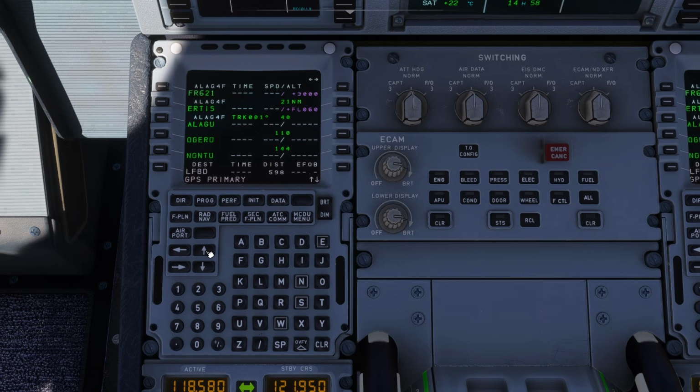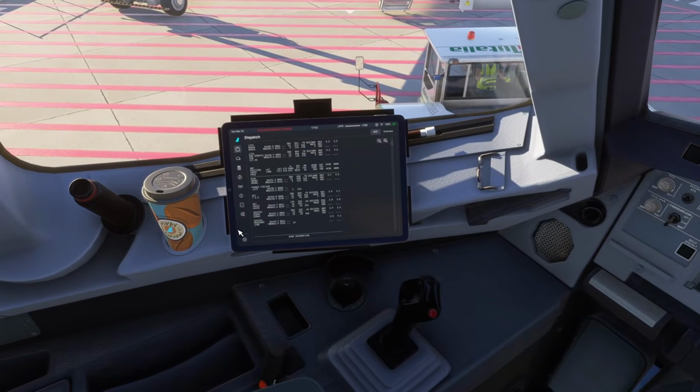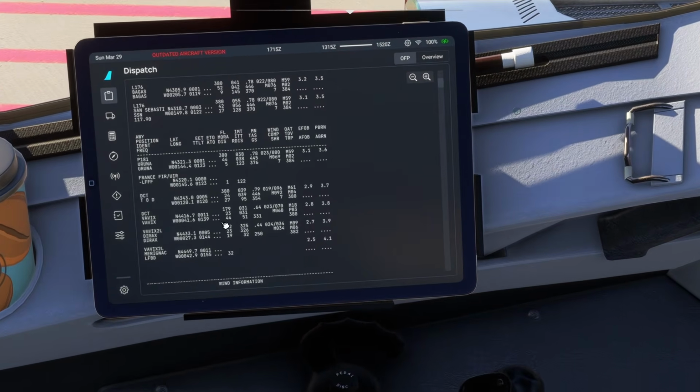Now, scrolling down the list, we will find VFX over here, or VFX, sorry. And VFX is a special one, because if we look at the EFB, we can see that at VFX we already need to be at 179, because we already bypassed that top of descent and we're at 179. At least that's the flight level which we should be at. Then if we look further down, we can see VFX to Lima, then 092. This means that likely this one is part of the standard terminal approach route, or it's already part of the arrival.